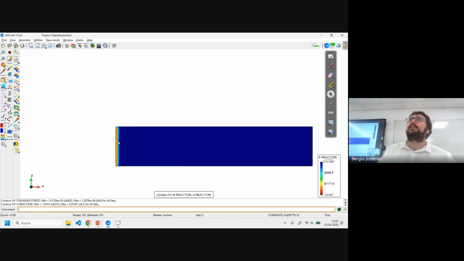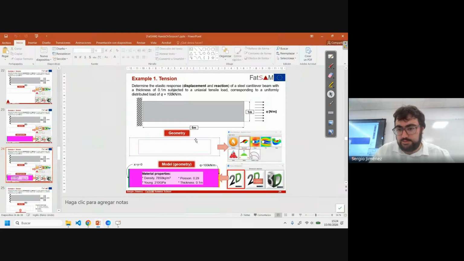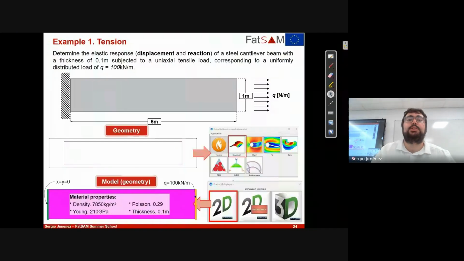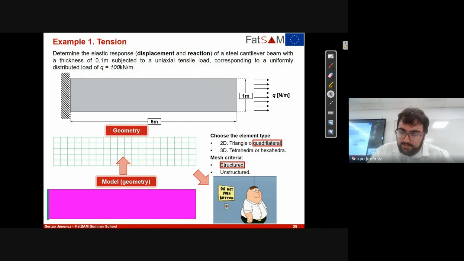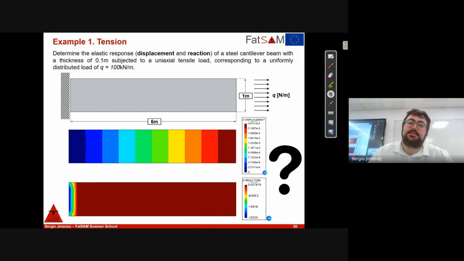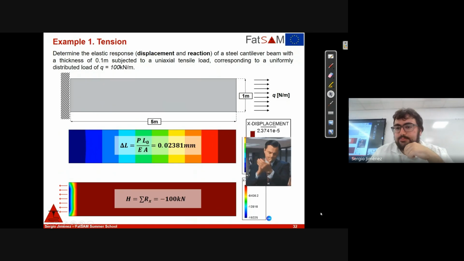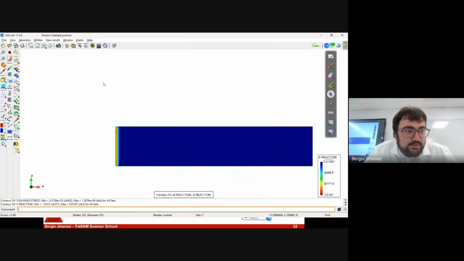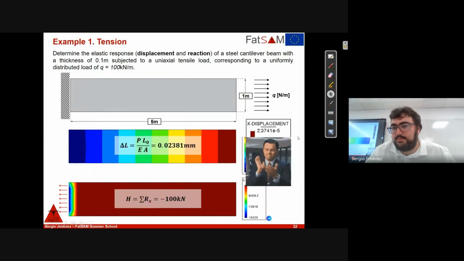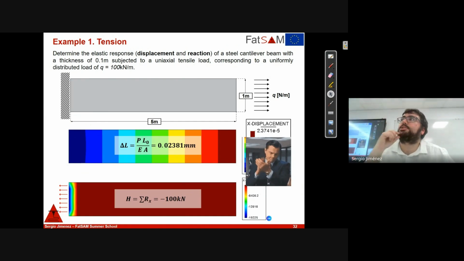So you can do that, and what you will obtain is this here. Let me just show you. This is not included as part of the presentation that is in the link, okay? But this is everything that we've done up to now. These are the results, and the question is, are they correct or not? And this is the expression to compute the analytical value of the displacement. And this is the displacement. I should have obtained the same, 2.3 something. Here it is, 2.375, okay? It depends on the finite element mesh that you've used, but the value will oscillate a little bit.